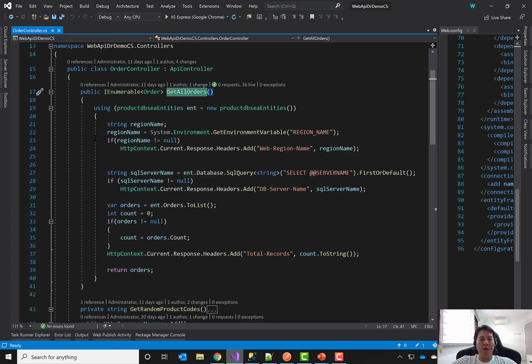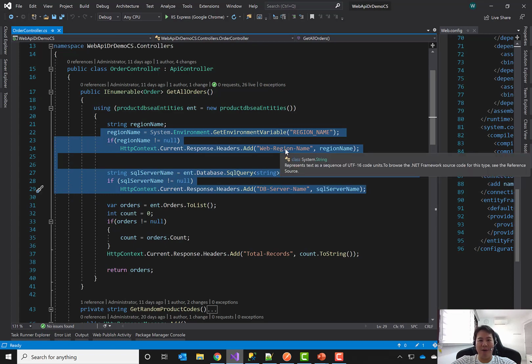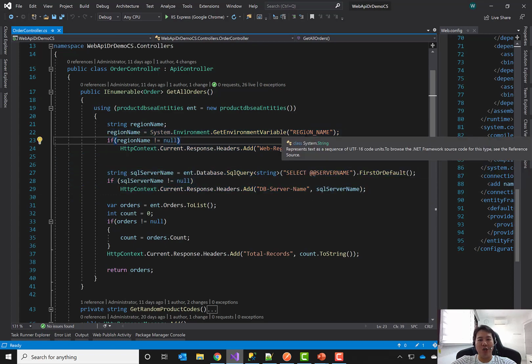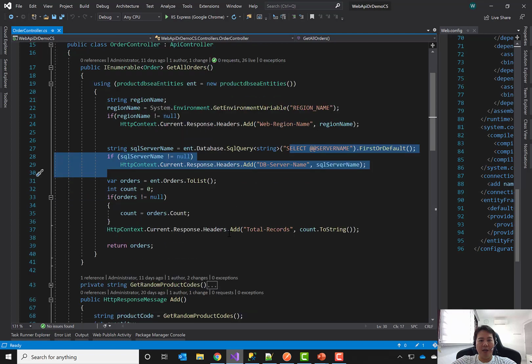I have also added some custom headers, and this is just for my convenience. I'm getting the region name of the web server so that when we perform a request, we know which web server region it is being returned from, as well as the database server name. I'm also adding the total number of records. So this is just more for my convenience.